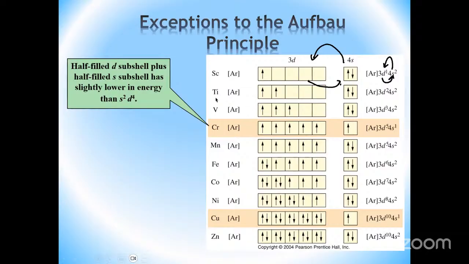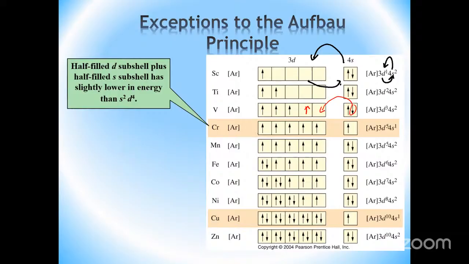So that's what's done here. And then to get from titanium to vanadium, you add an electron here, spinning in the same direction. And then something kind of unusual happens, which you probably would not expect based on what we have learned before, right? Because you'd expect that to get from vanadium to chromium, you just add an electron here, right? In other words, you add an electron here, and that would be the electron configuration of chromium. But it turns out not only is an electron added here, but one of these two electrons is taken from here and added to the next vacant orbital.